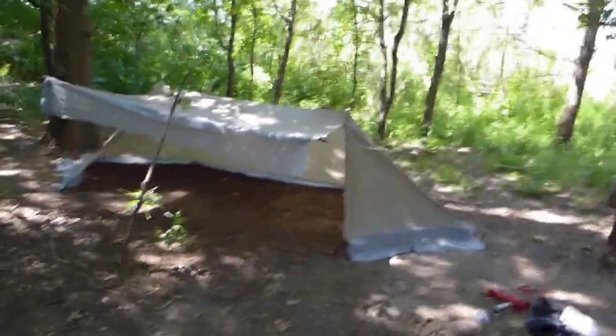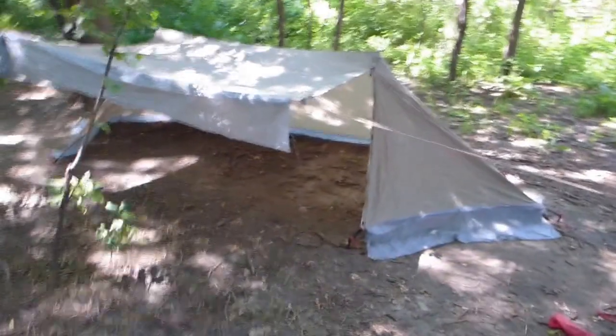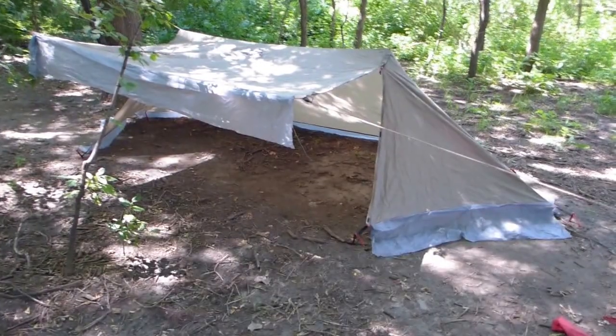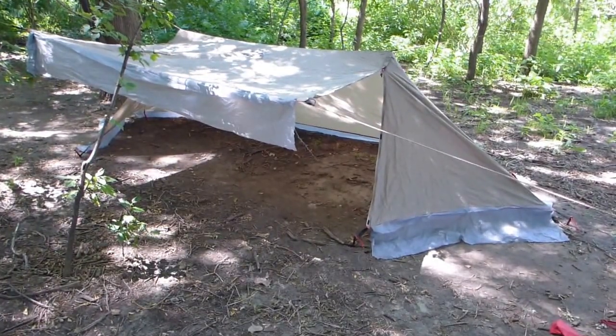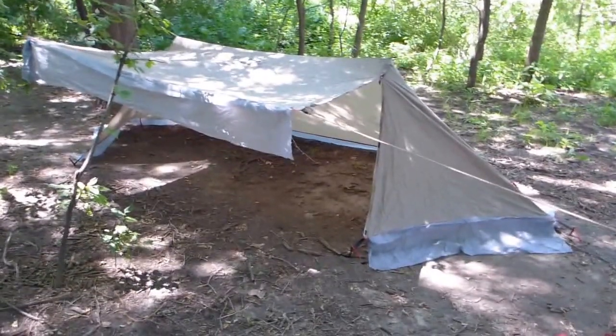This is the MSR, excuse me, tarp tent. It was a gift from a friend, and I'm going to use it this year in replacement of that great big green baker shelter.